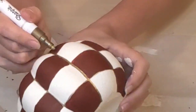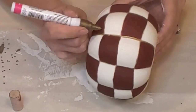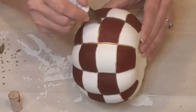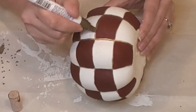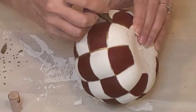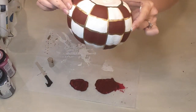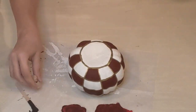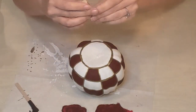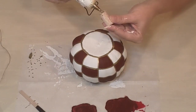You can see the gold in there in between. And there it is — isn't that pretty? I was really pleased with that. I'm loving these colors. Now I'm going to be using another of those little birch sticks from Dollar Tree and I'm going to attach that on there with some hot glue.